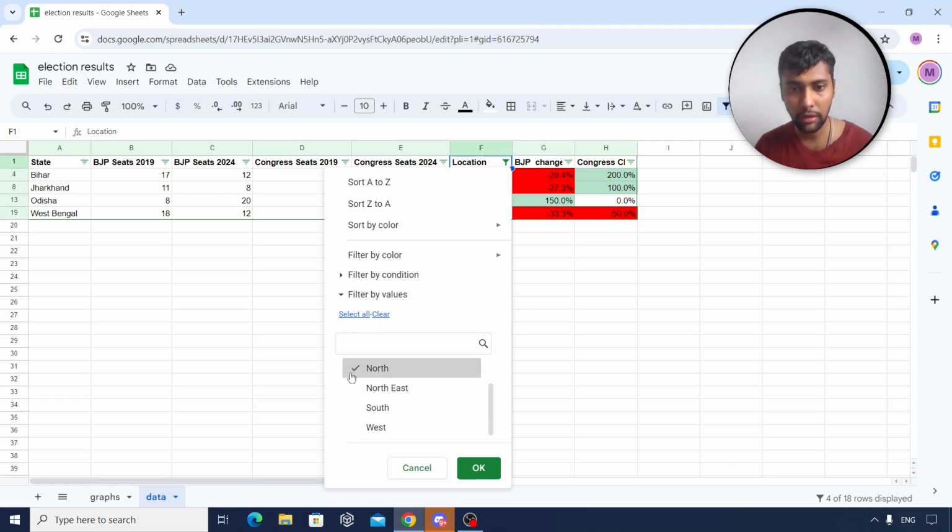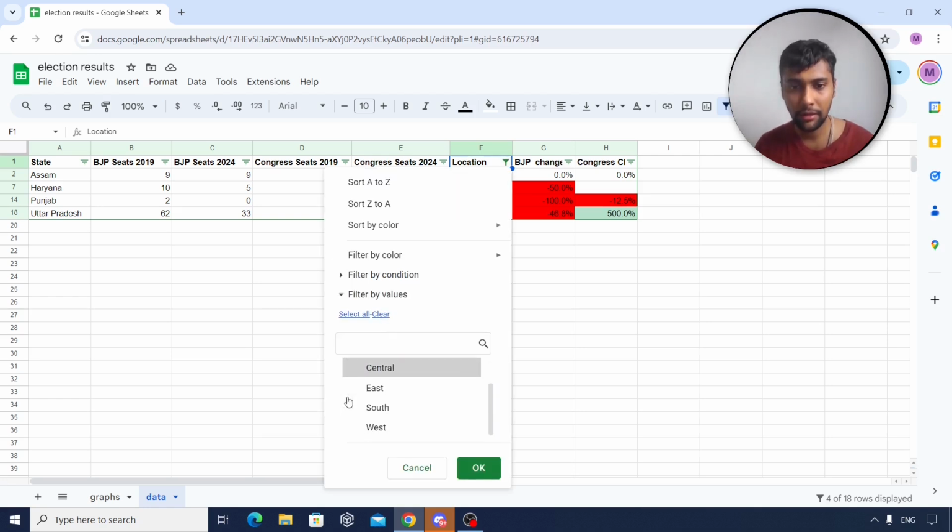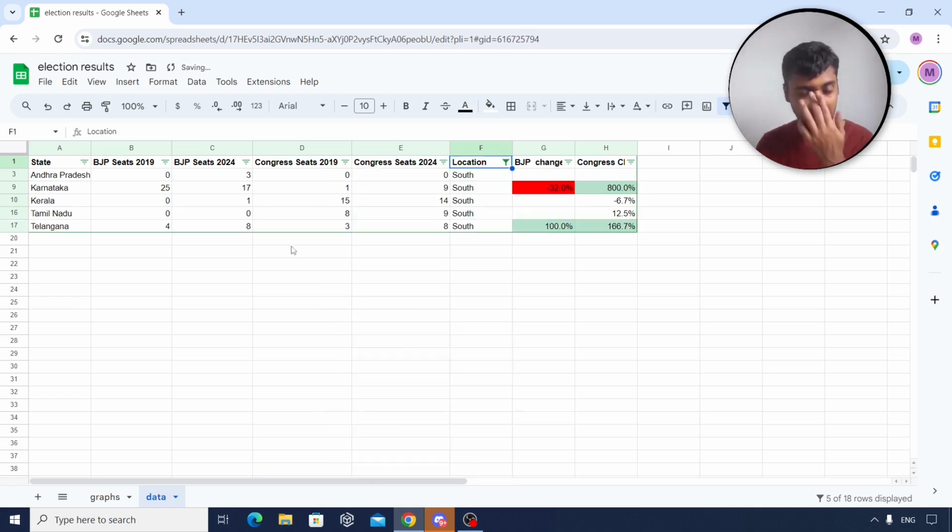If I go to the north and let's say also consider the northeast, so Assam again, in the northeast BJP are strong. Haryana now is 50-50. Punjab, Congress seem to dominate. UP still, BJP have more numbers than Congress. And then going towards the south, Andhra Pradesh, both are kind of non-existent. Karnataka is still BJP's foothold. Kerala and Tamil Nadu, no chance for BJP, right? This time they won 1 seat in Kerala, but generally low chance. Telangana, they've tried to improve. They are 50-50 now.